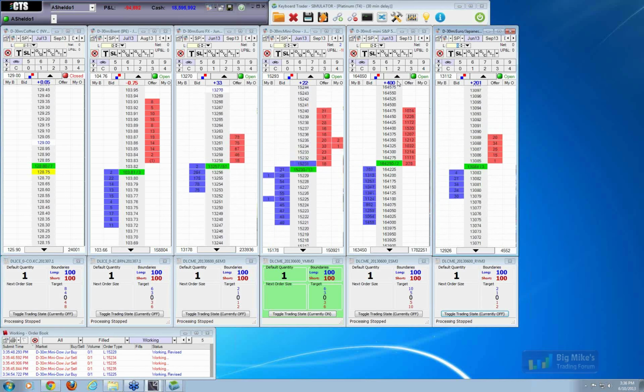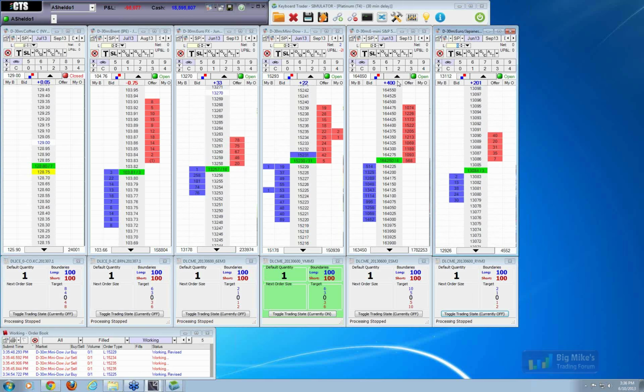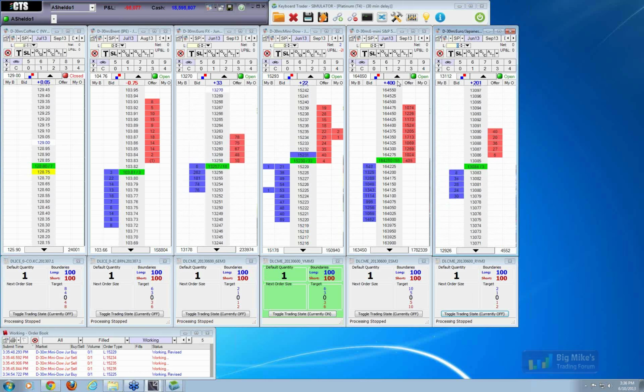So with this system, we have a macro builder that allows you to perform multiple actions with one keystroke. With the macro builder, you can build the order entry method that you want, and then when you press one key, it will execute everything you've programmed it to do. So if I press the big red key on the keyboard, you'll notice it's going to cancel all my open orders, and it's going to trade to a short position of -6, like I just did.